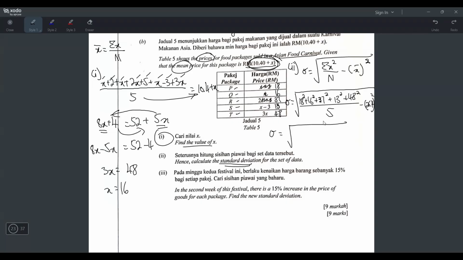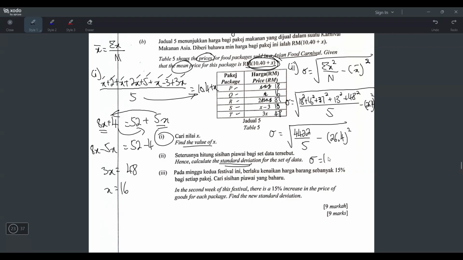Okay, my calculator give me 4422. So here is 4422 over 5. And then for the 26.4 square, I will not press. I will just leave it like this first. Now I will straight away press everything. So I will just press answer divide 5 minus bracket 26.4 square equals, and then square root answer. So I will straight away press the whole thing. So my calculator give me 13.69.